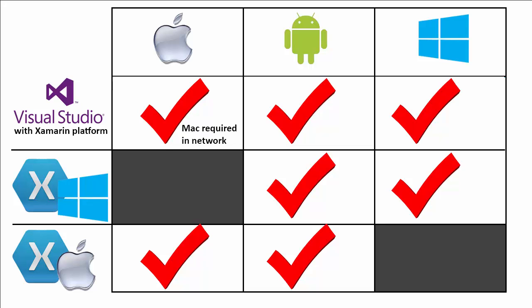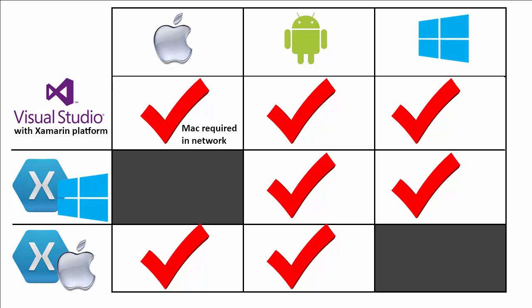So when we install on a PC, we're going to add the Xamarin extensions into Visual Studio. And in Visual Studio, we can create cross-platform projects that target all three of these, but there is one caveat, and that is Apple requires the project be built on a Mac. So you must have a Mac in your network that you can access, and your PC will link to it. When it goes to build, it will send the code to Xcode on your Mac and build it there and use the simulators that are on your Macintosh computer.